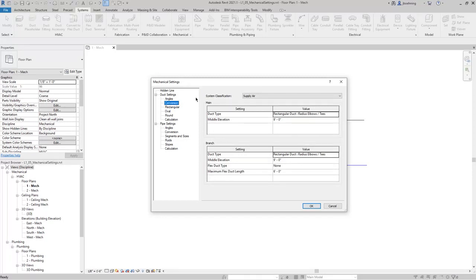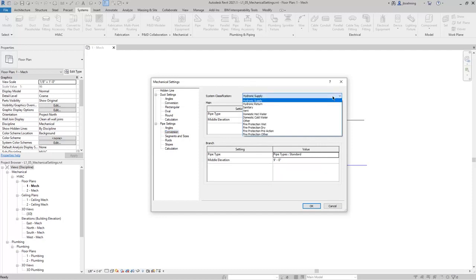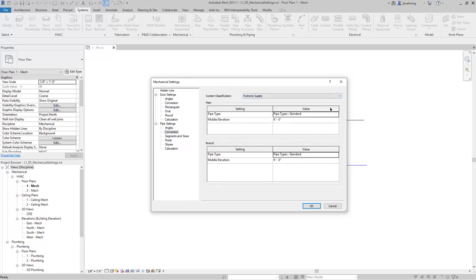The conversion settings are for the auto layout tools, and you can adjust this for the system classifications. Similarly for piping, you can control the main and branch routings, the pipe type, and the middle elevation. That's if you're going to be using the auto layout tool.